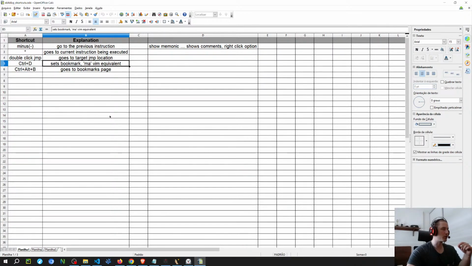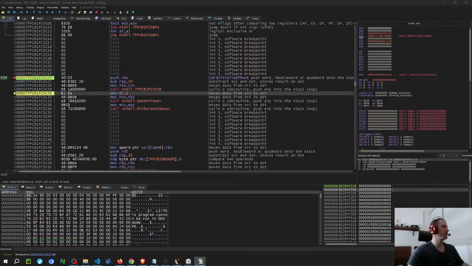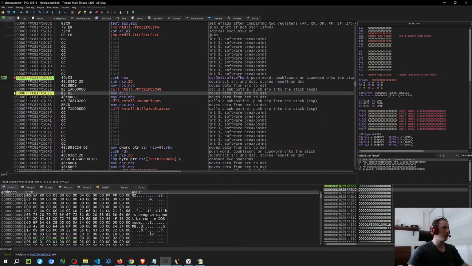And then to go to the jump is just double click. I think minus looks like it goes to the previous instruction as well. I think Control D also removes the bookmark.